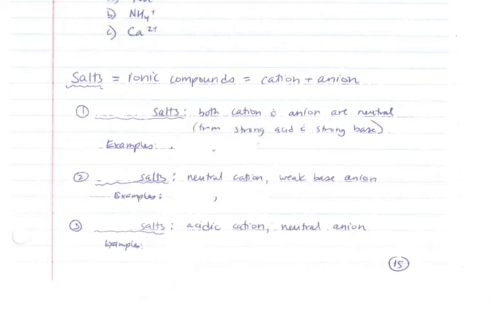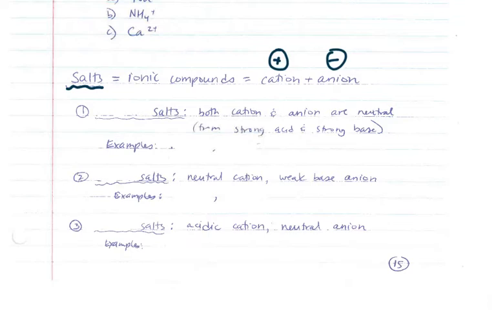Okay, so we just finished talking about how ions, cations and anions, can be acidic or basic depending on which acids or bases they come from. If they come from a weak acid, then they will be weakly basic. But if they come from a strong acid or a strong base, they'll be neutral. So remember that salts are just ionic compounds that contain a cation and an anion. And if the cation and/or anion have weak acid or base properties, then they will turn that solution into an acid or a base.